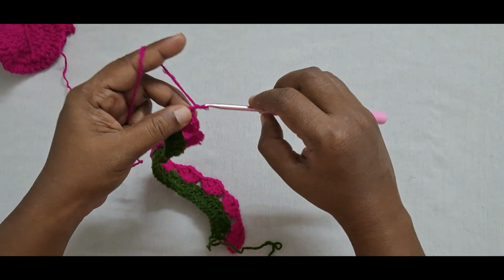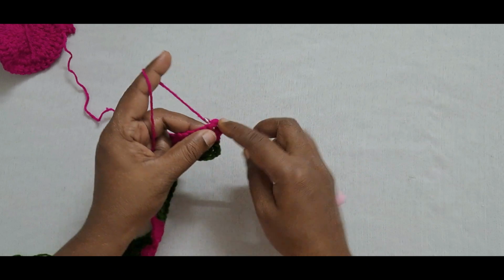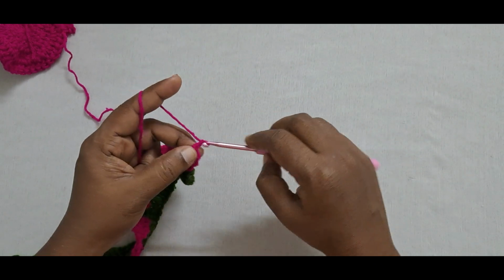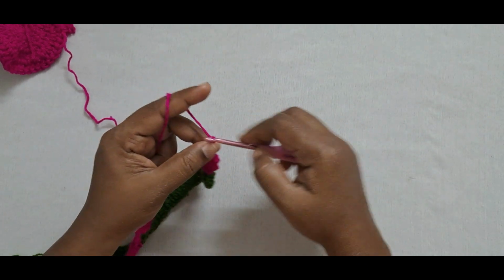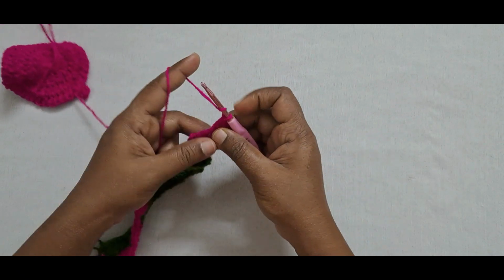For next round, do chain 1, turn your work. In this chain 2 space, you will be doing 1 single crochet, chain 3, 1, 2, 3. Do 8 double crochet inside that same chain 2 space.